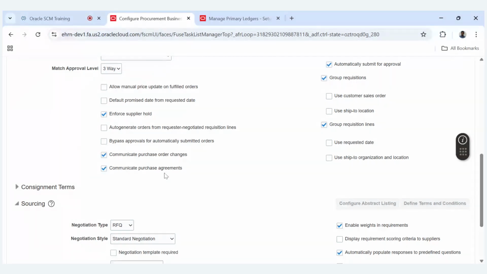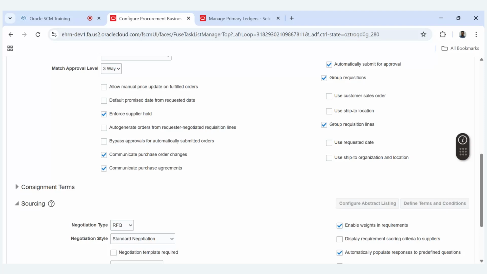And these are certain communications that we can share for the purchase agreement and the purchase order changes. These are RFP or XML documents which the technical team will configure, and they will have certain links at the supplier level.